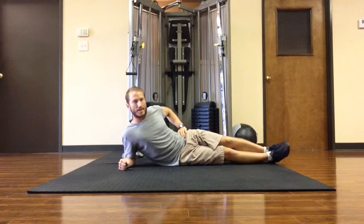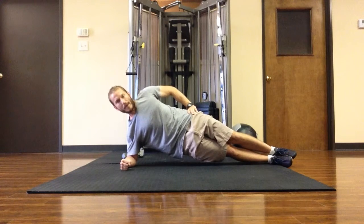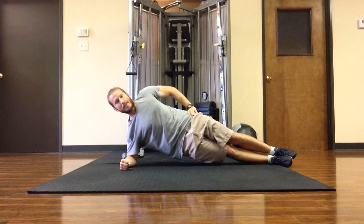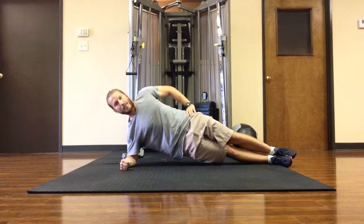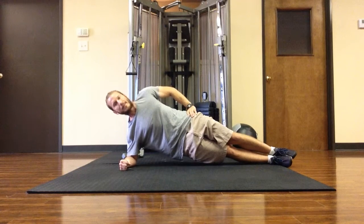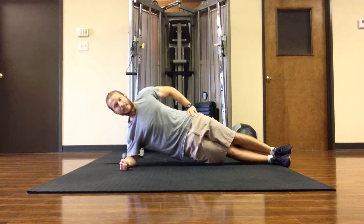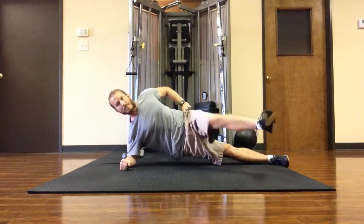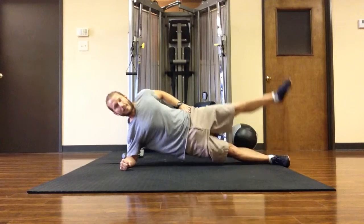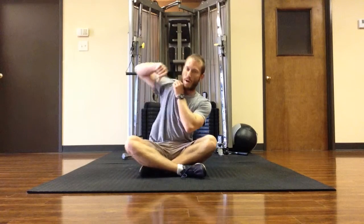Level three — stack one foot on the other. Once I can hold any level for a minute, I'm ready to progress to the next level. After establishing this side plank, I'm going to lift one leg — that's a little harder. And then we can throw different movements into the side plank: I can do a running motion with my top leg, I can lift my top leg. Those are exercises I can start with eight repetitions on each side and work up from there.